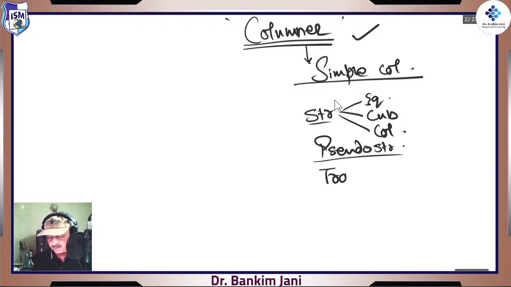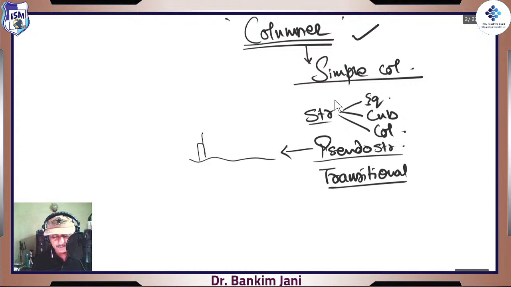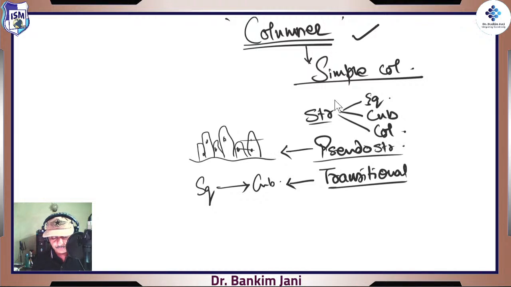And finally, the transitional. We said that in case of pseudo, it looks as if there are multiple layers. Actually, it is one layer. The only thing is that on the basement membrane, the sizes of the cells are different. So it looks like all their nuclei are at different levels. So we feel that, okay, there are multiple cells, right? Actually, it is one layer. So that's what we'll see in pseudostratified. And transitional, well, it is a transition from squamous to, say, cuboidal. How come? Because when the bladder is full or when the bladder is stretched. So that's what we'll see as it comes.